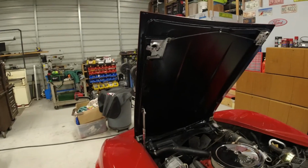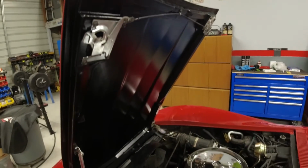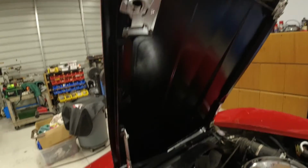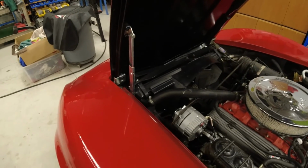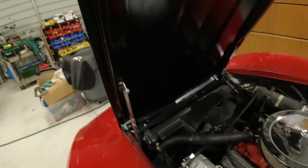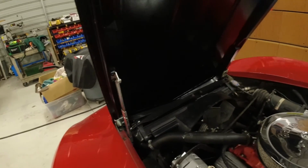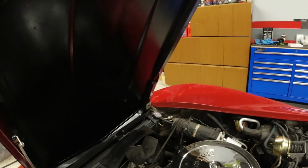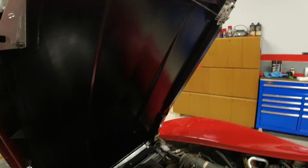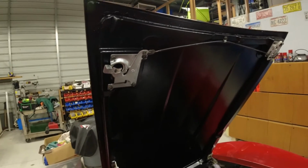But anyway, okay, so I got the hood all mounted back on the car, lined up. Make sure it latches correctly and unlatches correctly. That's even more important. But it looks pretty good. I'm kind of glad I got a little dust on it there. Kind of glad I just went and left it black. I think it looks a lot better that way. And so I'm waiting to see if it seems to cause a problem not having that heat shield on there. I kind of like it without it on there. It looks a little better, I think. It looks a little cleaner.